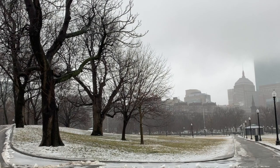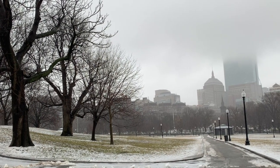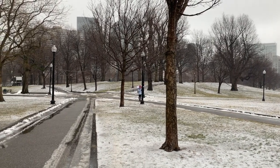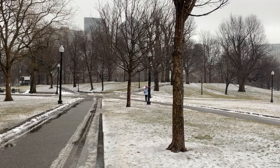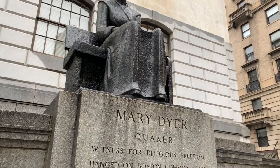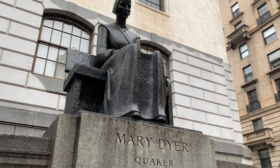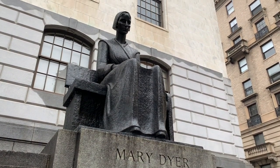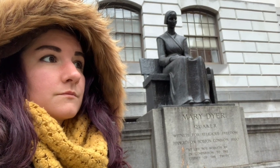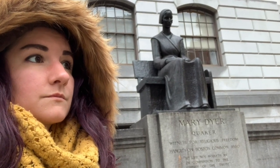My last story at Boston Common is one that is a little personal for me. It's a story of a woman who is still seen walking the area, wearing colonial dress and often in tears. Her name is Mary Dyer, and my connection with her comes from a common community of Quaker beliefs. Granted, I relate to a far more open-minded sect of Quakerism than what existed in Mary's day, but the core beliefs of peace, integrity, and equality have always remained the same.